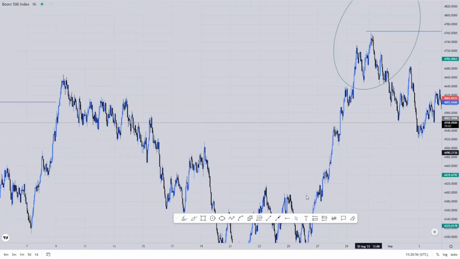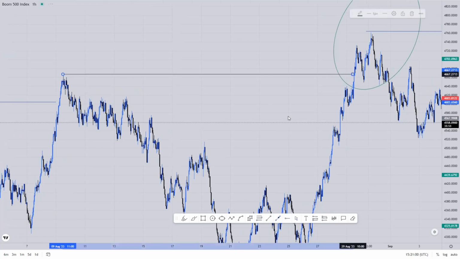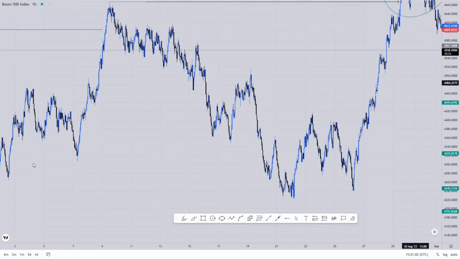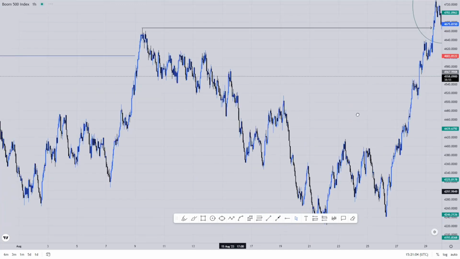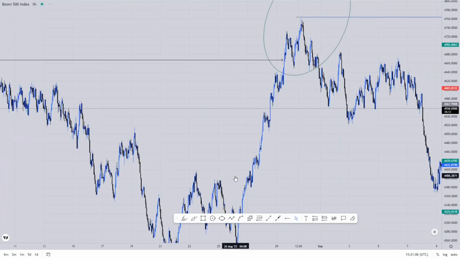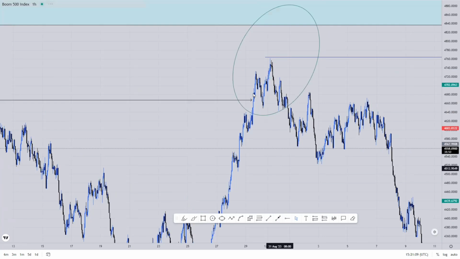So as I was saying, after this change here, which is also what I call institutional manipulation, this one is a higher understanding now. This institutional manipulation whereby down here they'd done the change, but then they came back up to the zone, which was this one. As they were coming into the zone, this is now the lower time frame confirmation that we must wait for before jumping into the entry, before jumping into the trade.